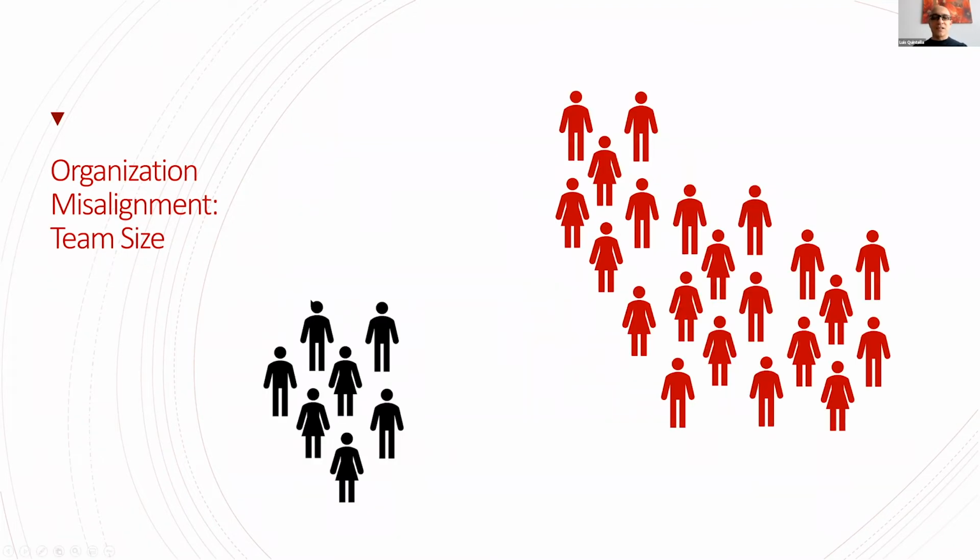So another organizational misalignment is team size. I had yesterday a conversation with a client who had 17 people in the same team. And of course, their question is, I don't know why things don't move. I put people there and nothing seems to go. So teams have an ideal size, 3 to 9. Ideally, my experience is about 7 is a good number, 5 to 7. 15, 17, 20. I've seen one team with 30 people, it was an ops team. That doesn't work, period.